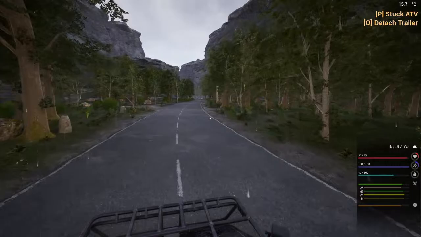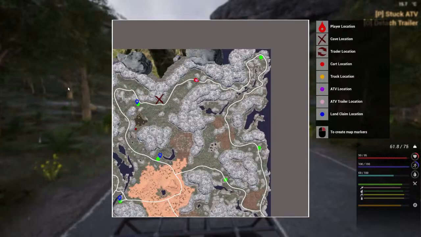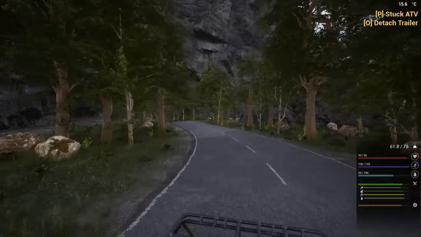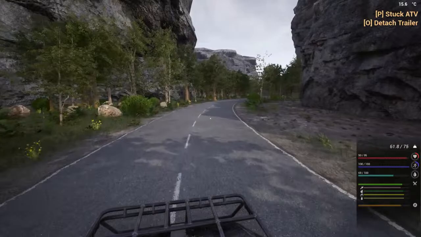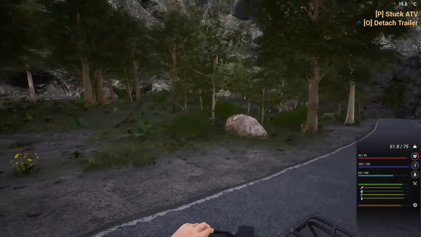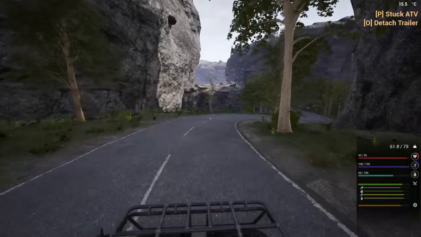Right, how far are we away from this one now? Oh, we're still a good way away from it. A very good way away from it, in fact. But yeah, look at these mountains and what have you. And the roads, and the quad itself is quite nice to actually ride about on. Yeah, it's very nice, in fact. Did we come up here? No, there's no mines up here anyway. No, this is the first time we've been up and around this way.